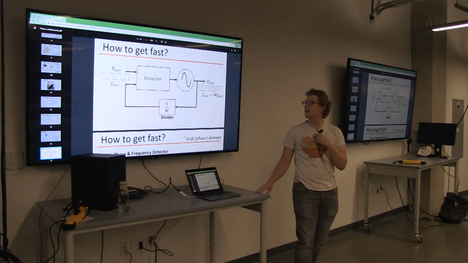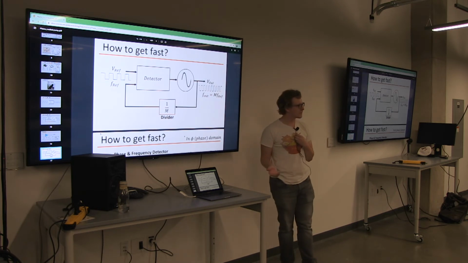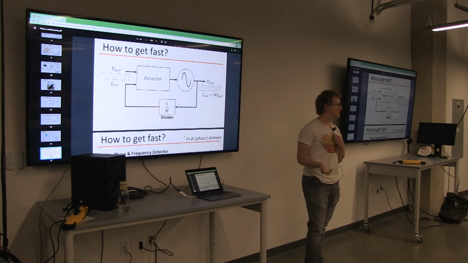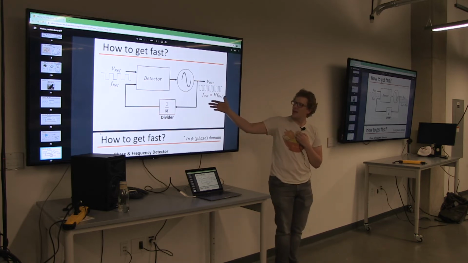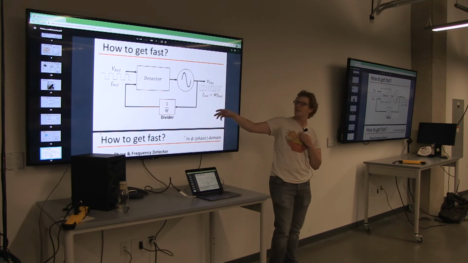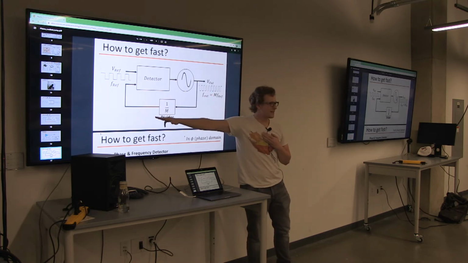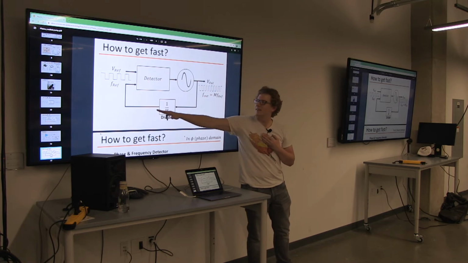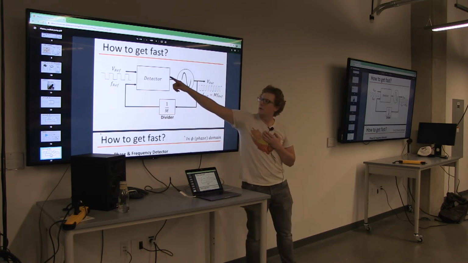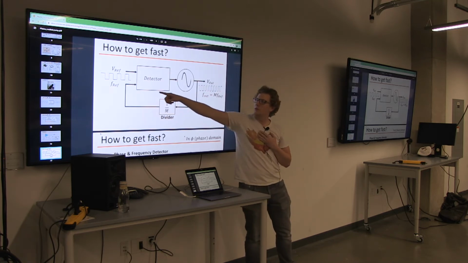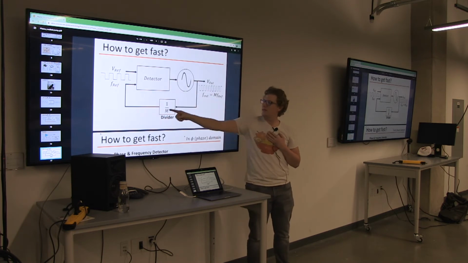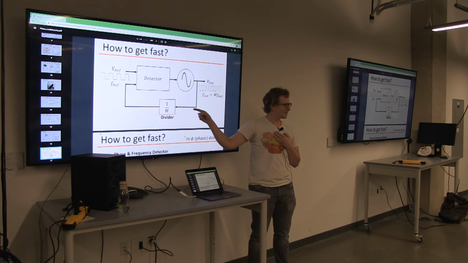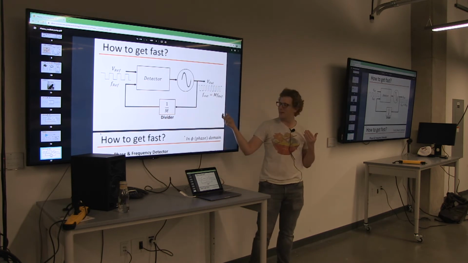So instead of using a voltage divider in the feedback path, we're using what's called a frequency divider, right? So we have some frequency output here, and instead of feeding back that frequency, we want to feed back something that's n times slower, right? And so this device is doing that, right? So now the feedback frequency will equal the reference frequency, and then on the other side, the output frequency will actually be n times that, right? And so that's how you actually end up getting higher frequency at your output.